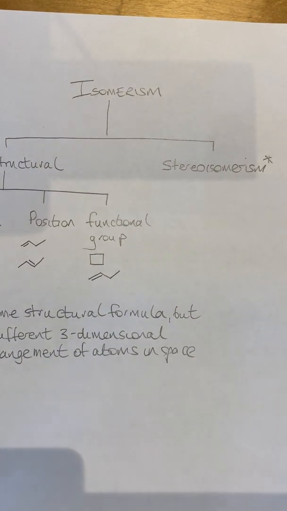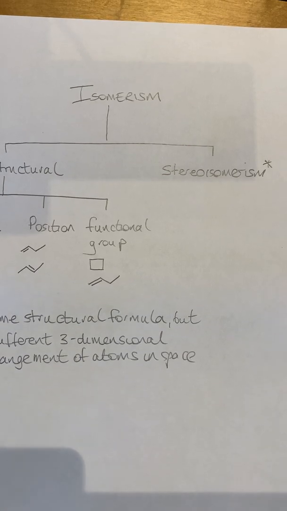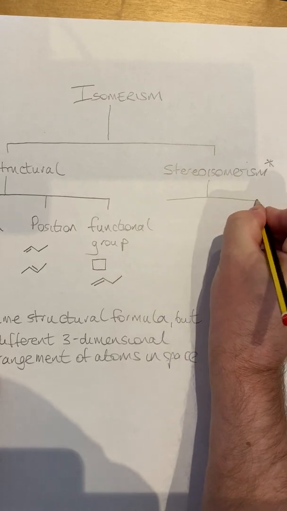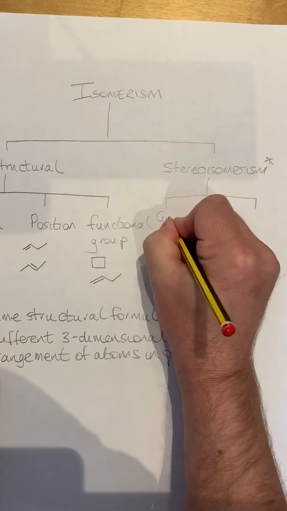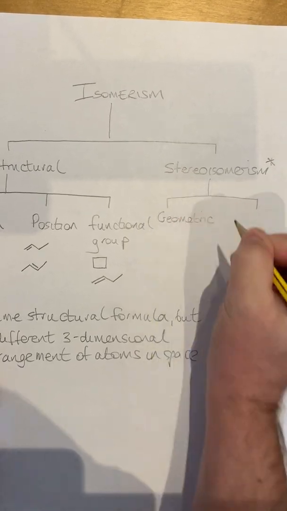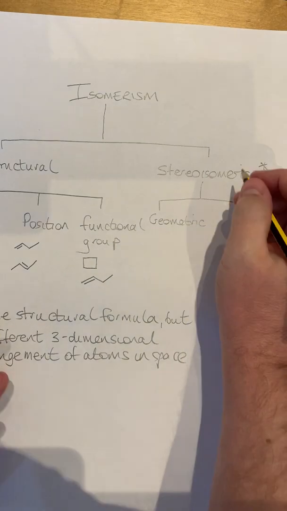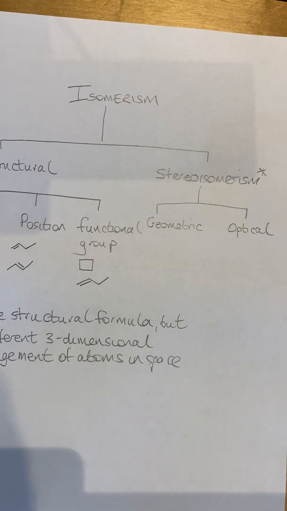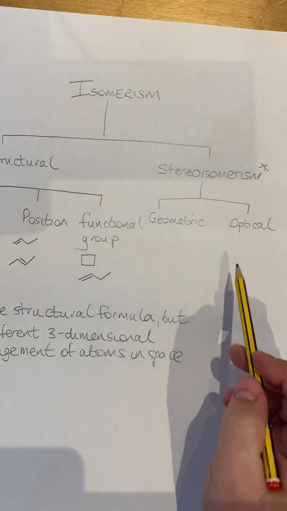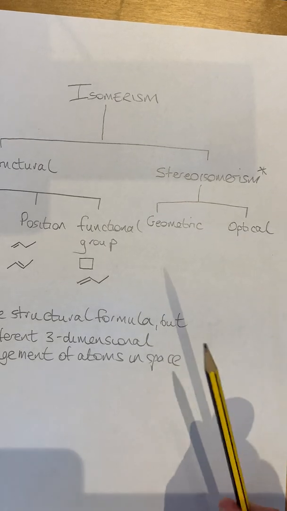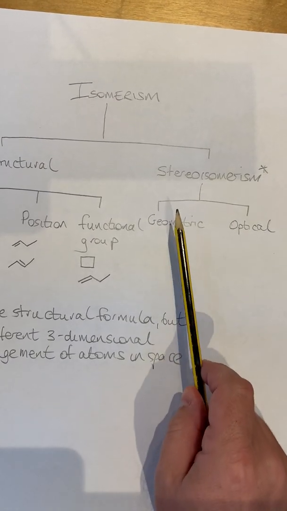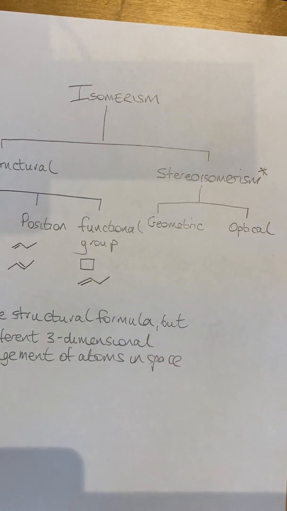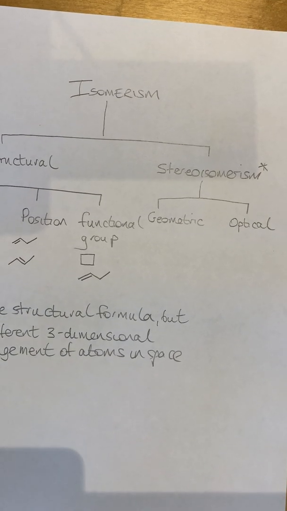Now, there are two types of stereoisomerism, and certain complexes display both of these. The first one is called geometric. The second one is called optical isomerism. And what I'm going to do in subsequent videos is explain what types of complexes can fit into either one of these two, and how we would go about representing those isomers if you were asked to draw them out. All right, thank you.